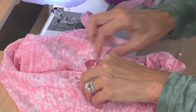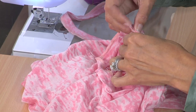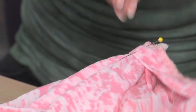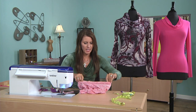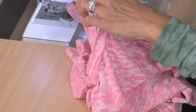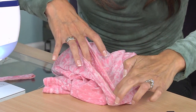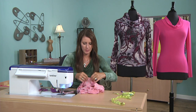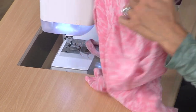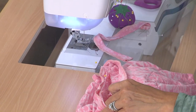Now let's go all the way up to the center front. I know what you're thinking — you're just going to quarter this and it's going to be fine. Well that's kind of true, but there's still another trick to this. So here's my back and my front; I'm just going to stretch that and figure out where the quarter point is, and put a pin there. This is just a suggestion, not written in stone like the front and back — it just gives me a guide so both sides lay evenly. Otherwise, especially with a V-neck, one side will be higher than the other.